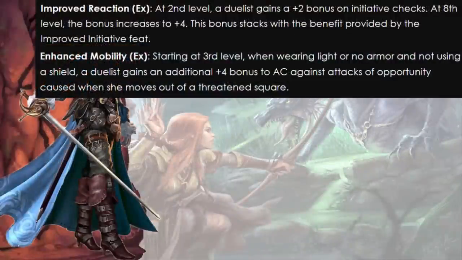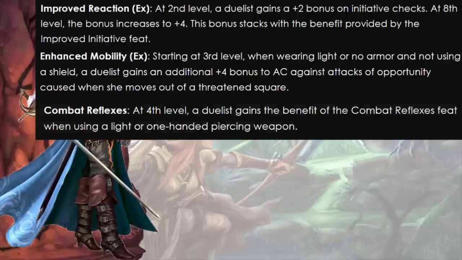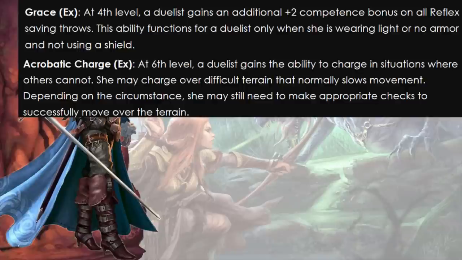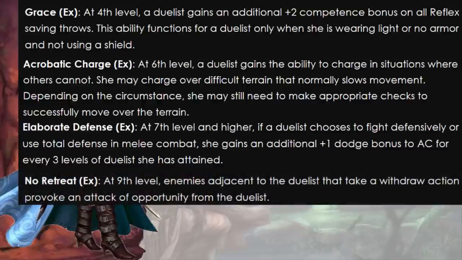Also, we have mobility. We need it as a prereq for both of our prestige classes, which is why Duelist Shadow Dancer makes a lot of sense to me, because it is basically the same class in terms of prereqs. We get an additional +4 to our armor class against attacks of opportunity caused by moving, stacking with mobility, stacking with, you know, all the things forever, and combat reflexes at level 14. Though we took it a lot faster than we did now, we can retrain that feat as we've taken it twice. We get a competence bonus on our reflex saves. We can charge in difficult terrain. If we fight defensively, it's an additional +1 dodge to AC for every 3 levels, so max of +3 more. Withdraw actions will always provoke from us, but really it's two really, really familiar abilities.